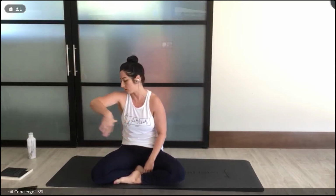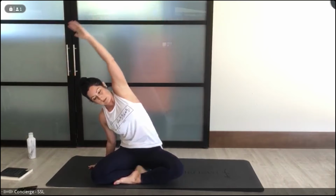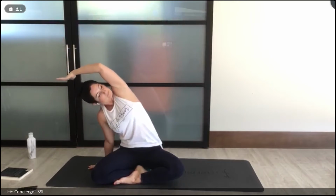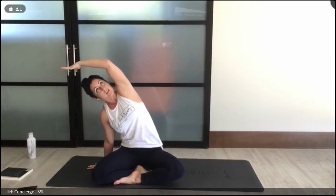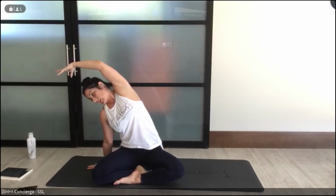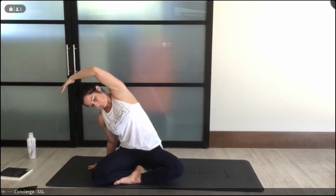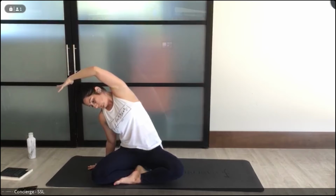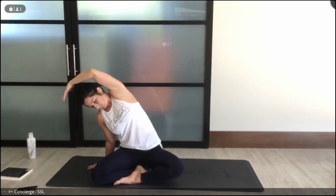Little side bends opposite of me. So right hand to the right side. Left arm up and over, lean to the right. So stay here a couple breaths. Each inhale, think about lengthening a little more to the right. And maybe you bend a little deeper on the exhale. Breathe in. Good. Breathing out.